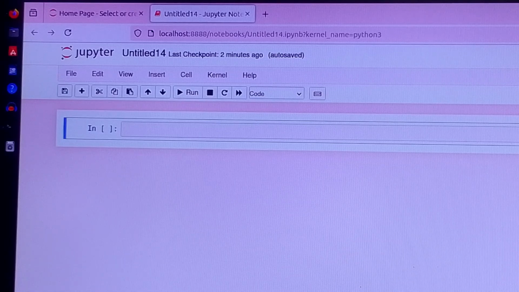The large language model will be implemented using a transformer based architecture like GPT. So for setting up the environment, we have to install some libraries like Python and transformers.